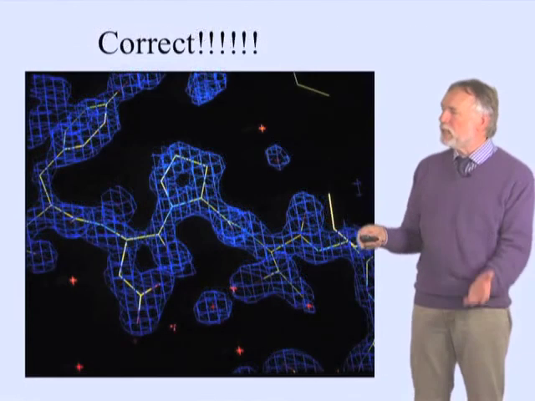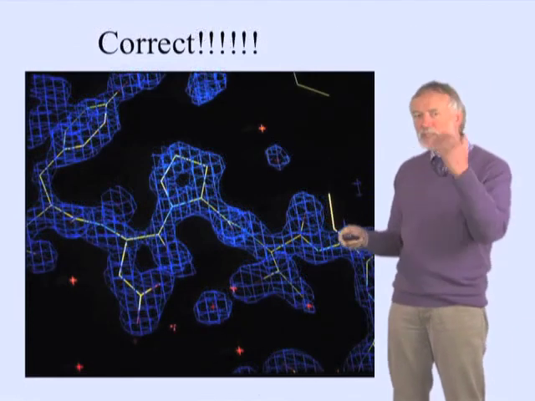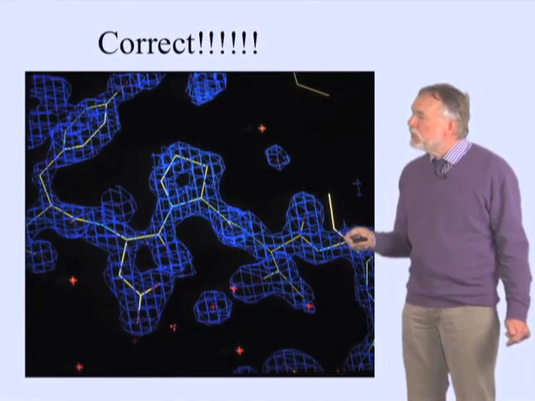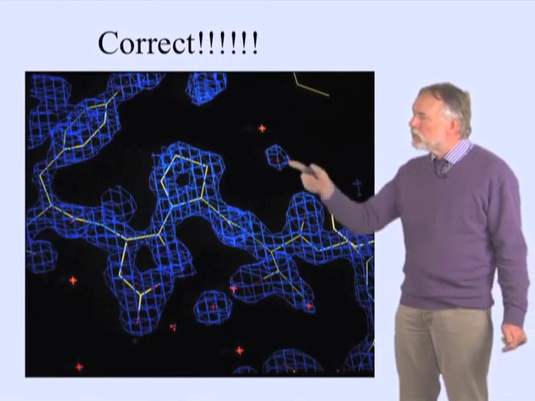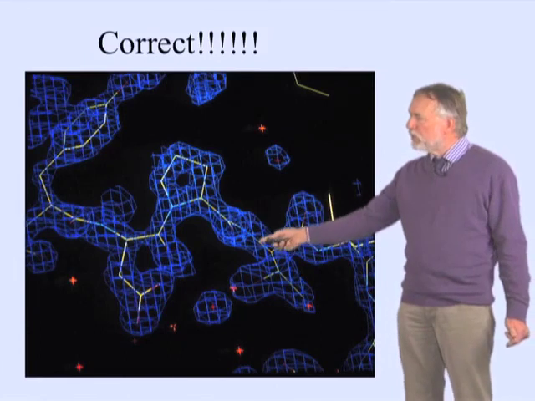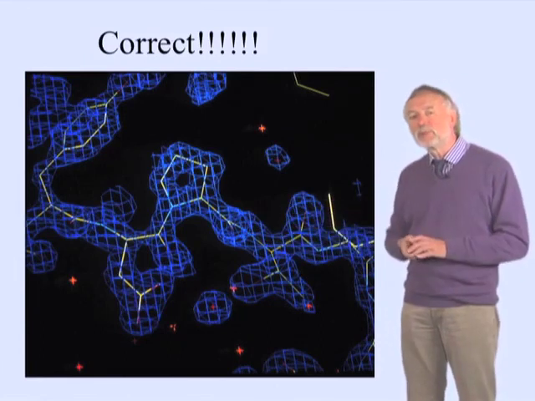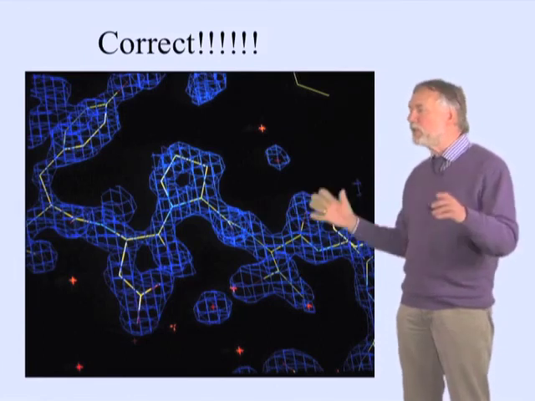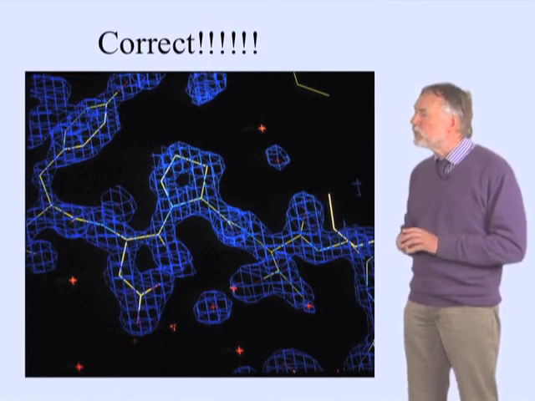In other words—and you probably did it while looking at the screen—you end up with your atomic model with a tyrosine, an aspartic acid, a proline, and a threonine. If you look at the sequence of your particular protein, you know this must be a certain part of that sequence.